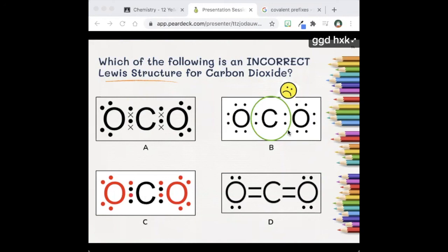Question in the chat, how do we know which ones are being shared and which ones are not? The ones that are directly in between the 2 symbols are the ones being shared. In letter B, these electrons on the tops and the side of oxygen are not being shared. They are being held exclusively by the oxygen, okay? And so you want to look in between the letters to know which ones are being shared. That's another reason why chemists replace them with lines, because lines are only used to indicate electrons that are being shared. Whereas these extra lone dots on the outside are called just that, lone pair electrons, and you'll hear that vocabulary used today in your Ed puzzle.